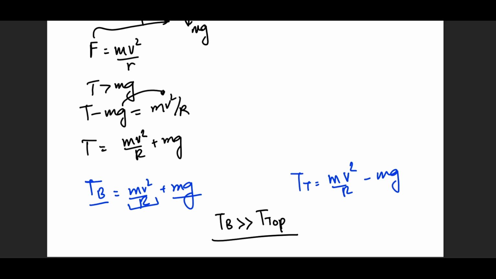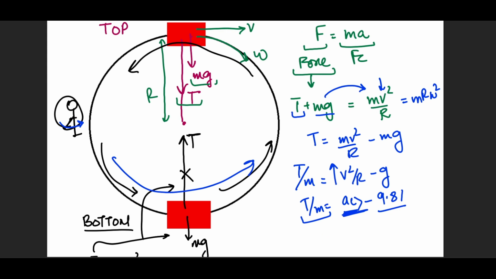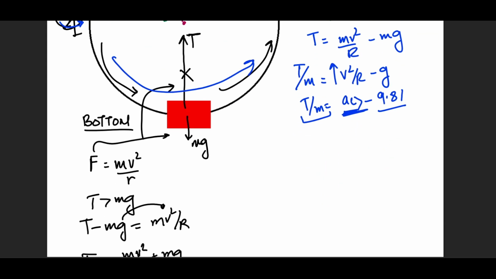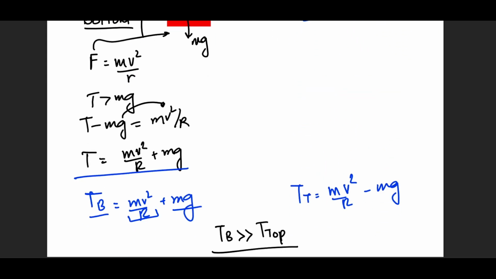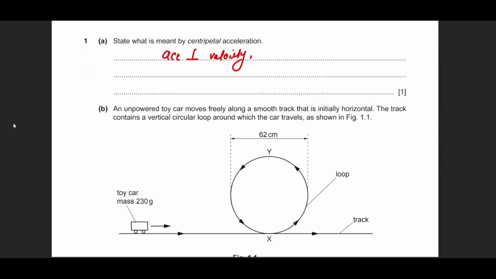Now we'll move towards the questions that involve this idea, the water bucket problem, and involve these equations. If you hadn't done this before, you might not be able to understand what those equations actually mean. But that's why I've conducted this lesson. So I hope that it helps you. This is what is meant by centripetal acceleration. So the acceleration being perpendicular to the velocity is the centripetal acceleration. Concern the marking scheme to memorize the answer.